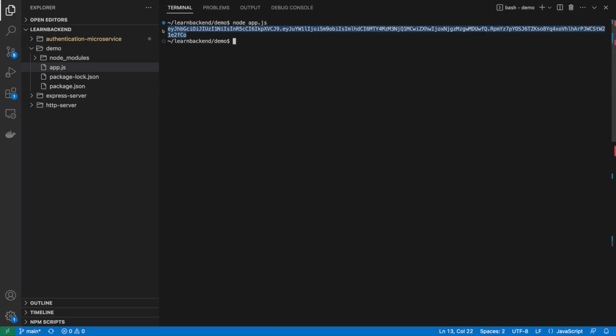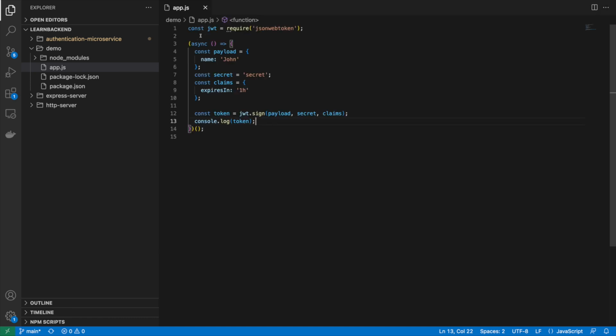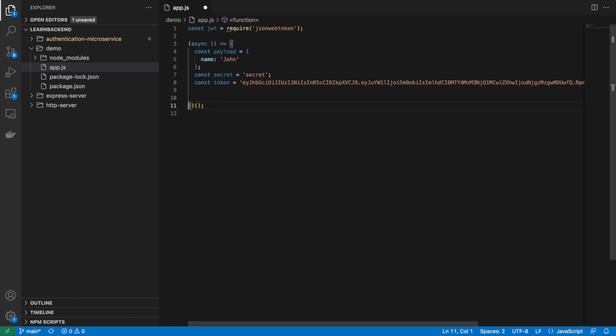Now, to decode a JSON Web Token, even though we won't be doing that in this project, we can use the verify method exported by the module that also takes three arguments: a token, which is a JSON Web Token to decode, a secret or public key, which is either a string of characters or a PEM file, and a non-mandatory options object to perform additional token verification.